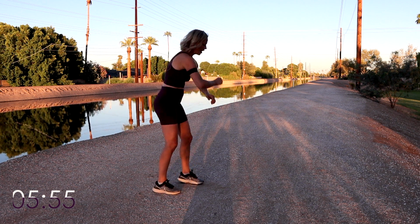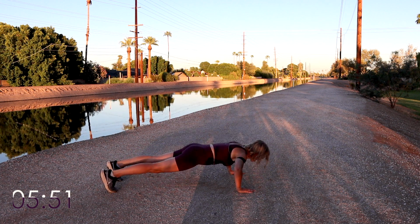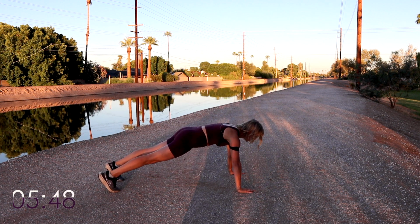Push-ups. Here we go, guys. Last segment in this arm workout is your triceps. So we have 3 more sets through the chest, then we're gonna work those triceps.